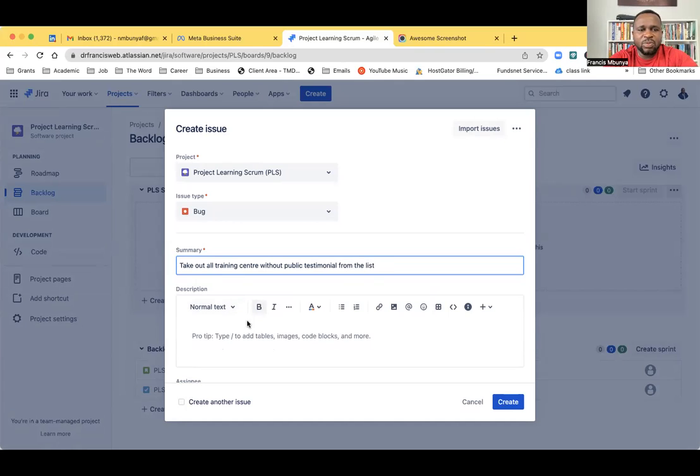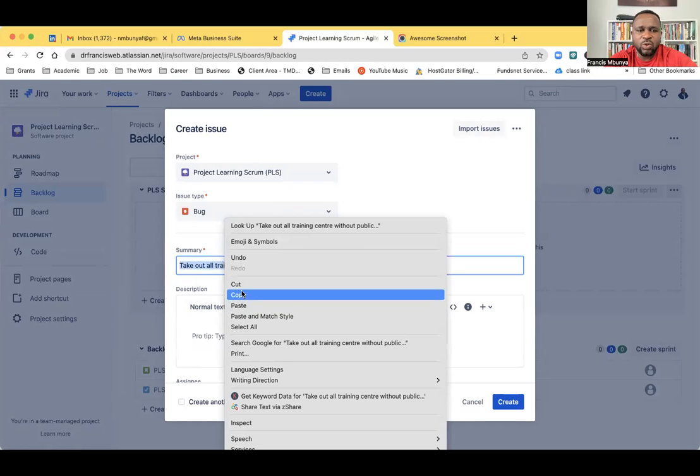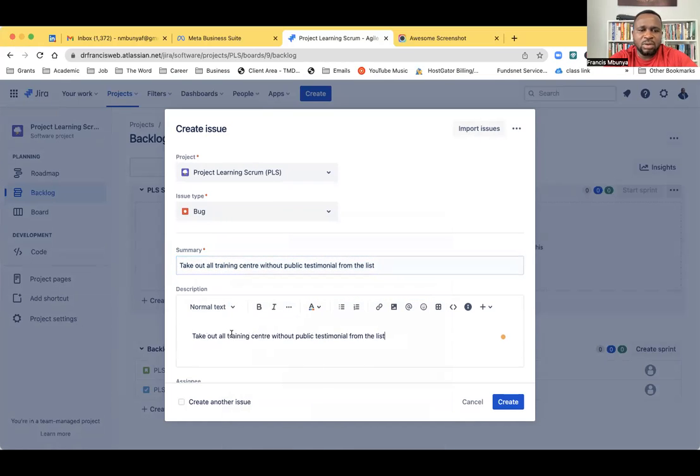Why do I say from the list? Because it's already what we have created. So a bug simply means that we're fixing what we don't want. All right. So I name that.